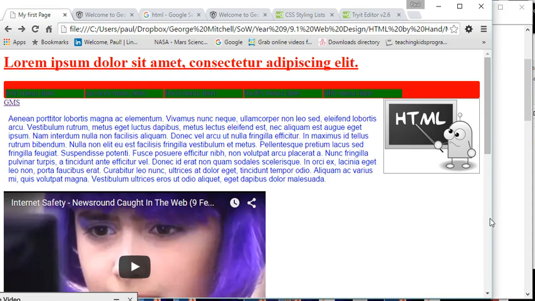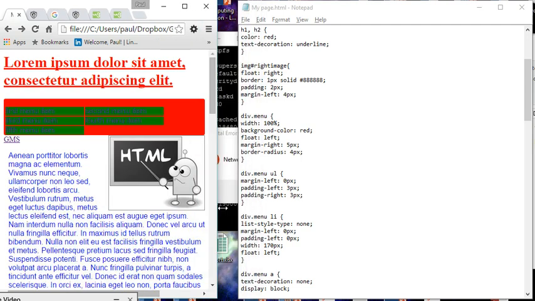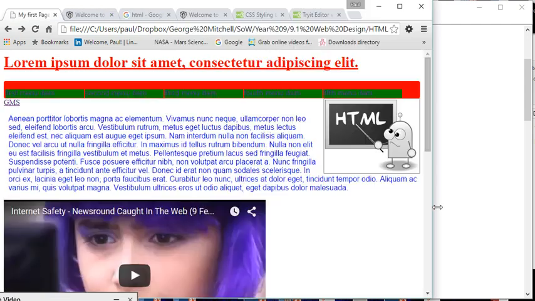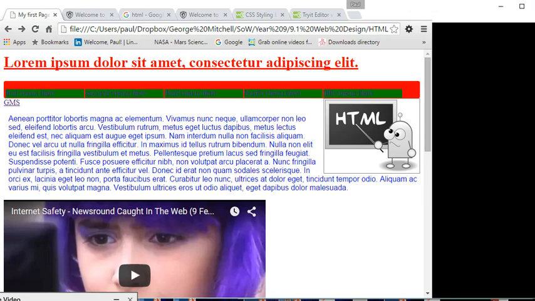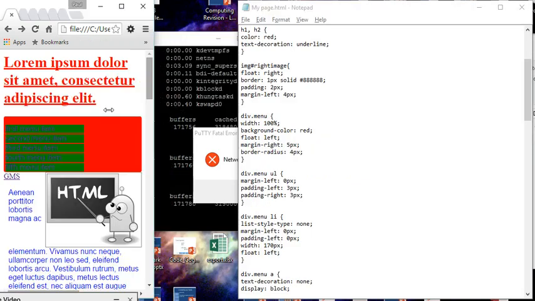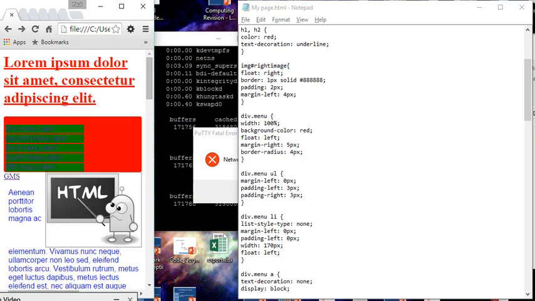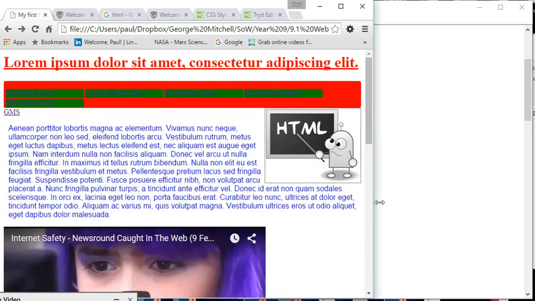So you can see that actually this resizes the page dynamically. If you're viewing on a browser like this, you get a nice wide page, and then if you're viewing on a mobile phone like this, you get a page that comes in just like that. So you've got a nice responsive web design that will work.